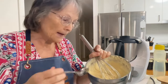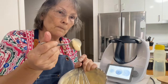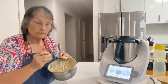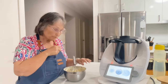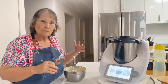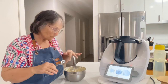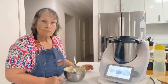And I'll put this in a jug. Really, really good custard for trifle. Delicious with jelly. Delicious, yum. And that's just the plain old custard off Cookidoo in the basic cookbook. It's just a little swap out you can do to make it a bit more luxurious and delicious.